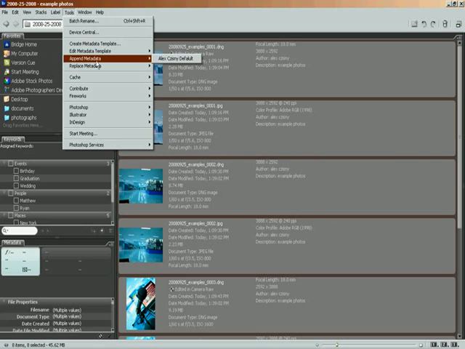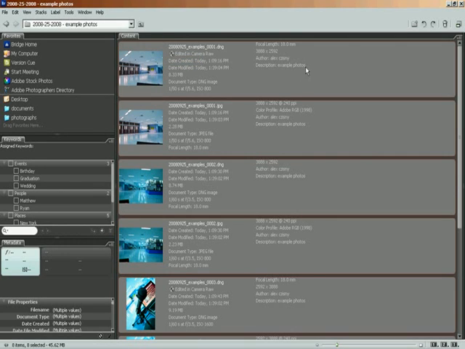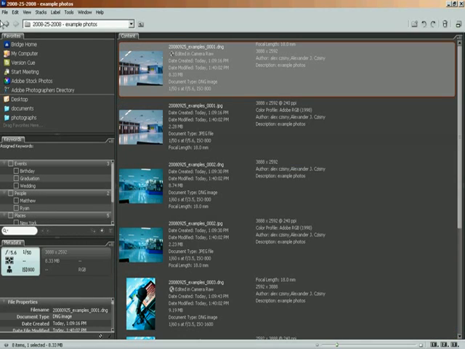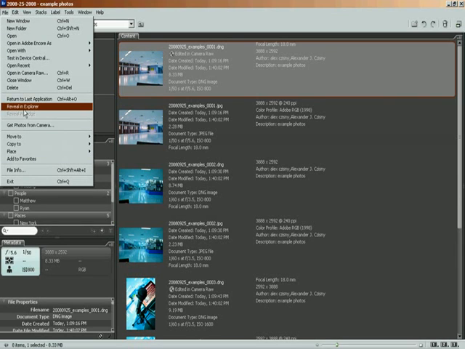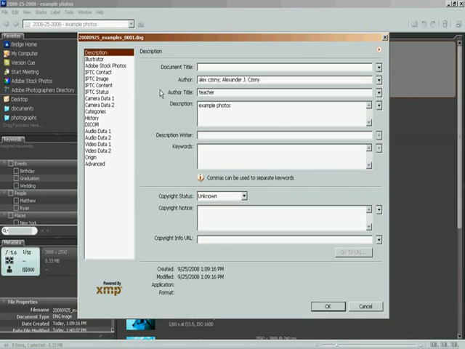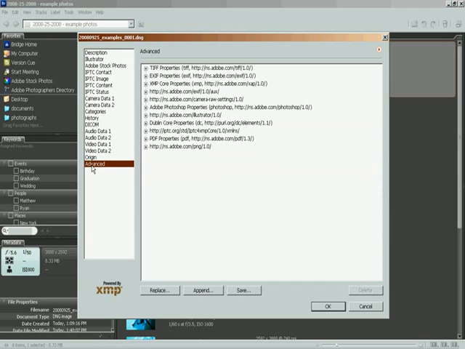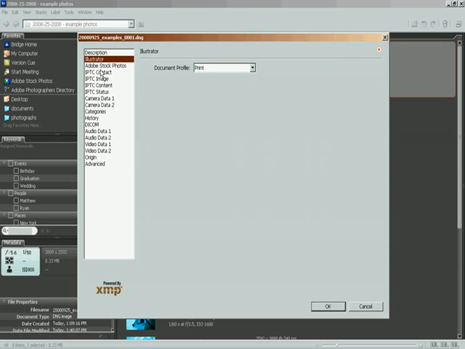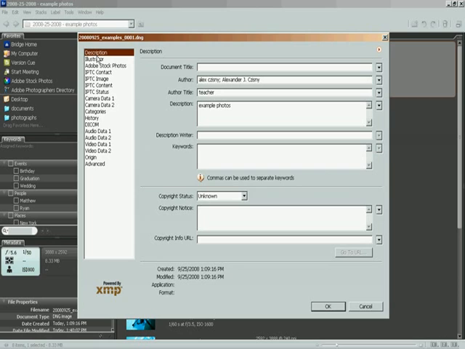And if I just select one of them and go to File, File Info, I can view a lot of different information about myself and about these photographs, and about the camera, shutter speed, how I was shooting. I can also view personal information of mine under description. So, and here's a lot of personal information for me: my home address, my phone number, and email.